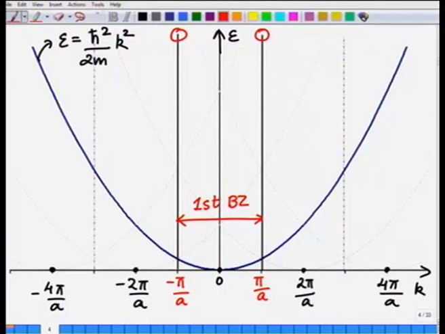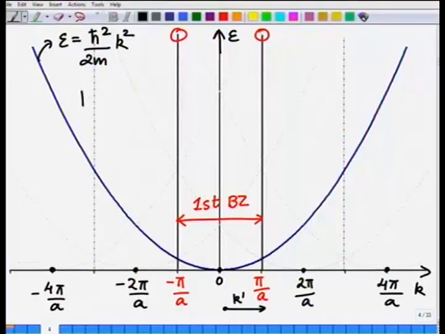Okay, if that is the case, let's think of another axis. We will think of another axis running from here, this is 0, and extended only up to here, and this is my k prime axis. So there is the axis running from here to here, which is the k axis, and there is the axis running from 0 to pi by a, or 0 to minus pi by a, that is the limit, and that is k prime, because remember k prime is a vector which belongs only in the first Brillouin zone. Why so? Because k and k prime are always related by capital K.